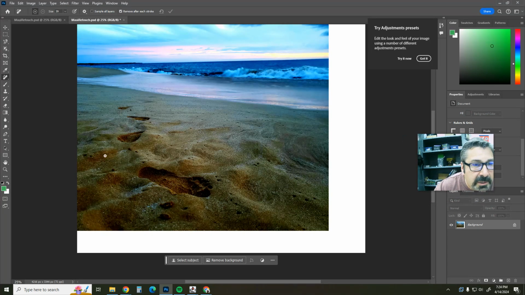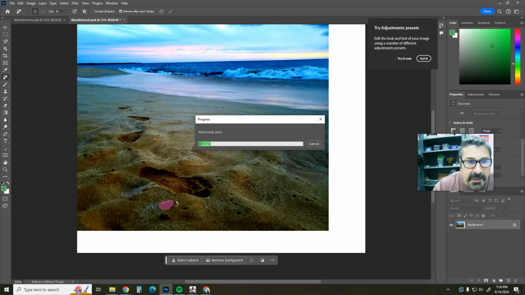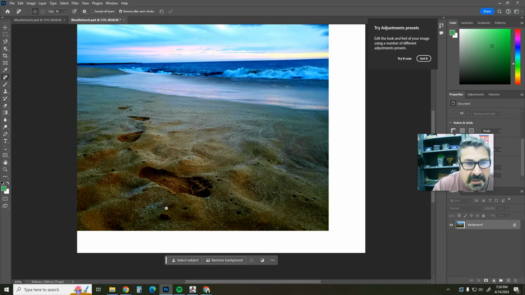But anyway, we're going to go back to this tool, and there's these dirt clods, and I'm just going to highlight these dirt clods all around it. And I'm going to wait, and it basically figures out, oh, he wants to get rid of that dirt clod, and it filled it in. Now, by the way, the dirt clod is gone forever. I just destroyed the dirt clod. If you want that dirt clod back, you're going to have to press Control and Z to get it back. But this is destructive editing.